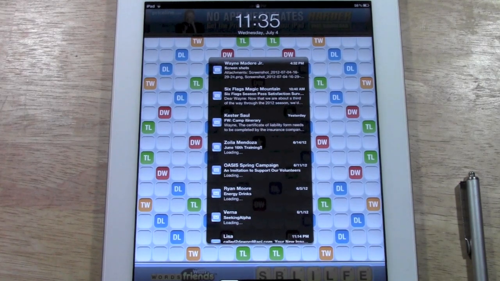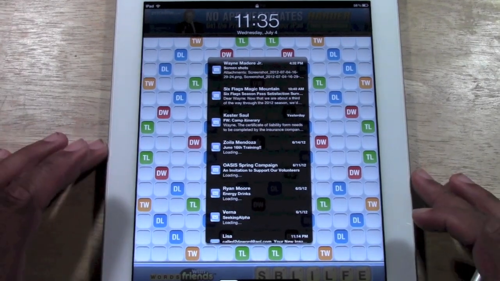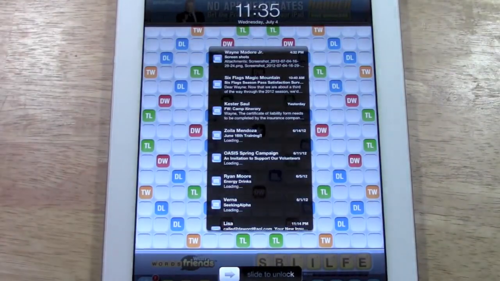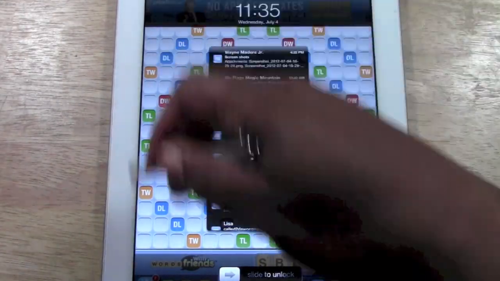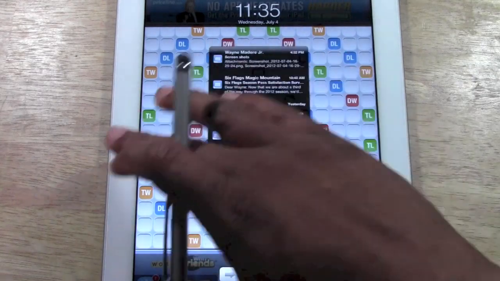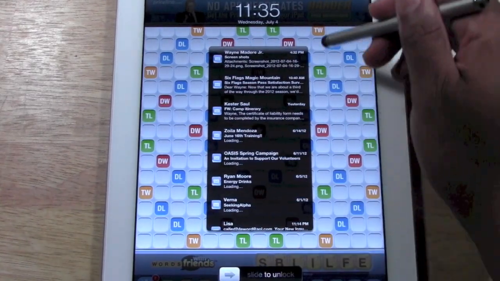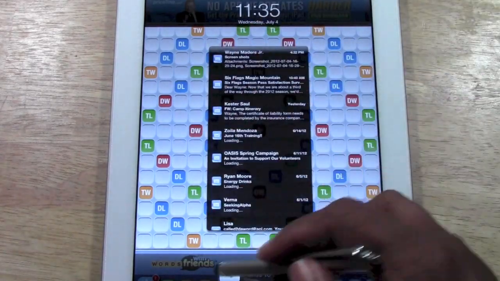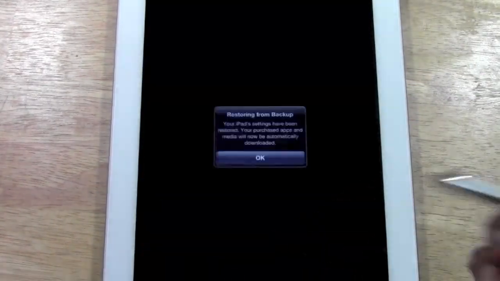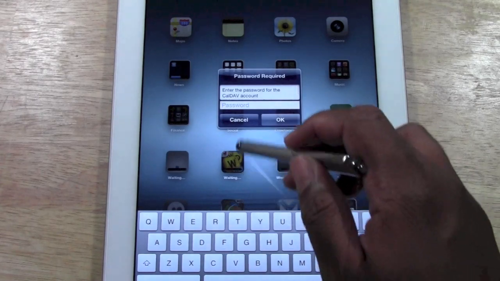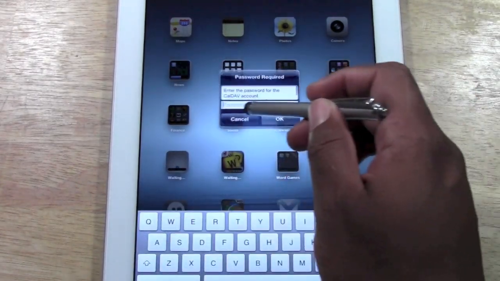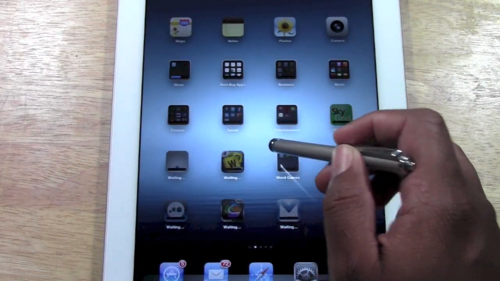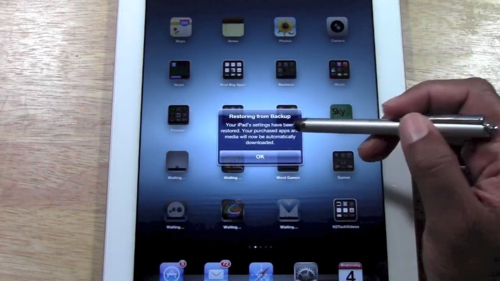Okay, so the backup just finished restoring. As you can see, I want you to notice a couple things here. First of all, my email is now resynced, so it's updated everything. This was the background that I had on my iPad. And we open it up here, and I had like one problem with this one Yahoo account, but that was something different. Okay, so here's the message.